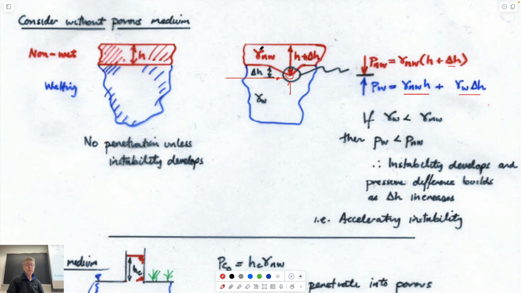So if the non-wetting fluid is more dense than the water, then you can show from this that the pressure acting downwards is going to be larger than the pressure acting upwards, because a portion of the pressure acting upwards is just the unit weight of the water acting upwards, which is less than this unit weight. You can just do the math. And so that's the rationale of why you can't have a denser fluid settling on a less dense fluid.